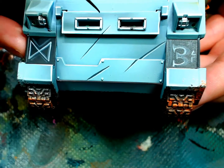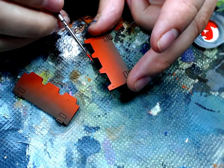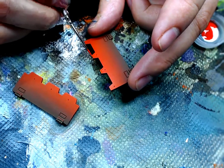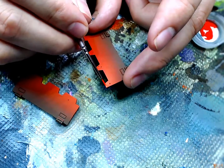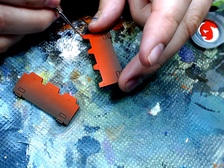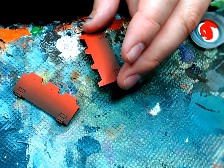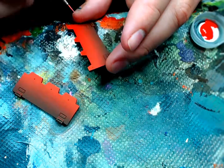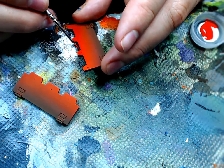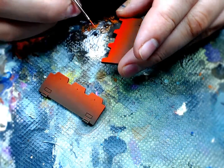Let's jump right into these hatches that we started airbrushing in the last video. And we're going to start highlighting the edges. You can see why I kept them apart here because I'm going to highlight the inner edges. I'm going to use Scarlet Red from Vallejo Air and a little Troll Slayer Orange. Love this color, Troll Slayer Orange. I always use them in conjunction. I love the burnt umber to the red transition with these. I'm going to highlight these edges nice and crisp with this orange. Super simple, super clean, as I always talk about.